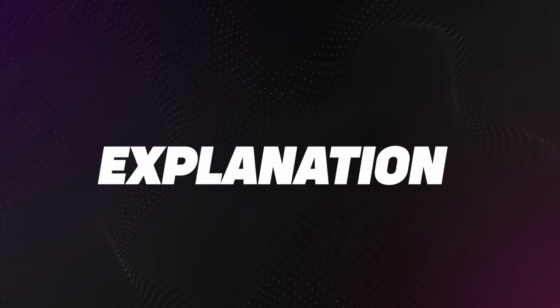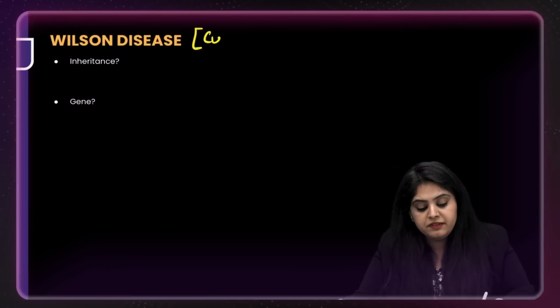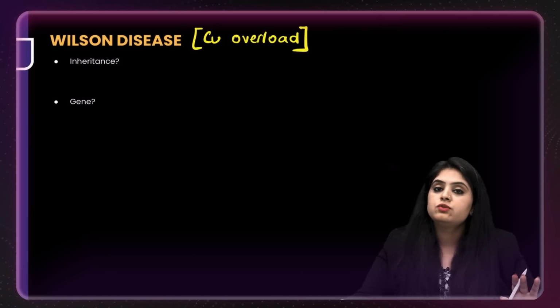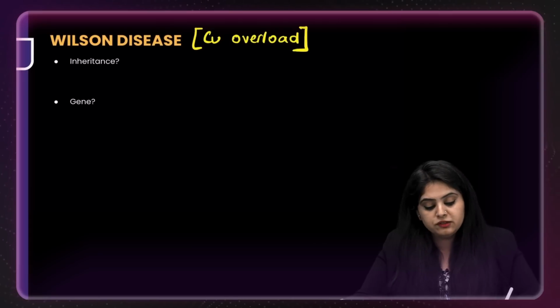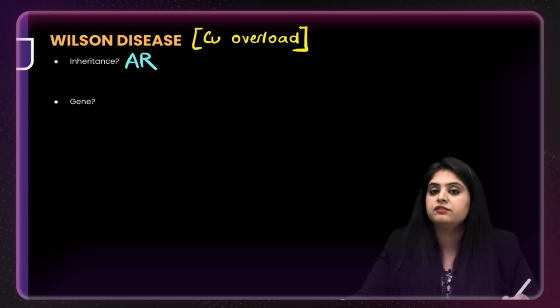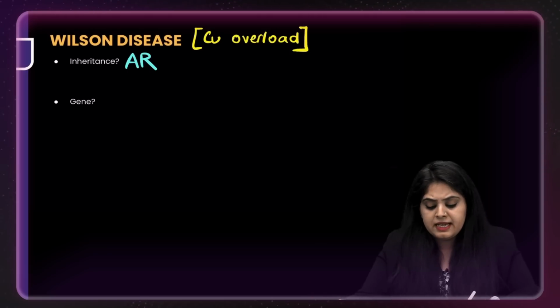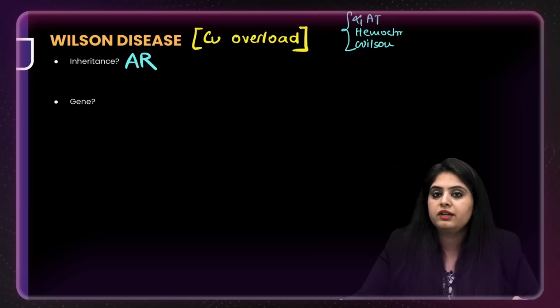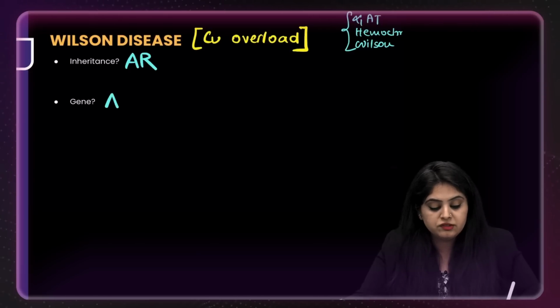Here's the explanation. The copper overload is referred to as Wilson's disease. So please remember, go back to your pasta, fried, chawal mnemonic. This was also autosomal recessive. So hemochromatosis was also autosomal recessive. All the overloads are autosomal recessive. In fact, most of the things I'm reading today, alpha-1 antitrypsin deficiency was autosomal recessive. Hemochromatosis is autosomal recessive. Wilson's disease is autosomal recessive. All these liver disorders are more or less autosomal recessive. And what is the gene? Recent exam question.